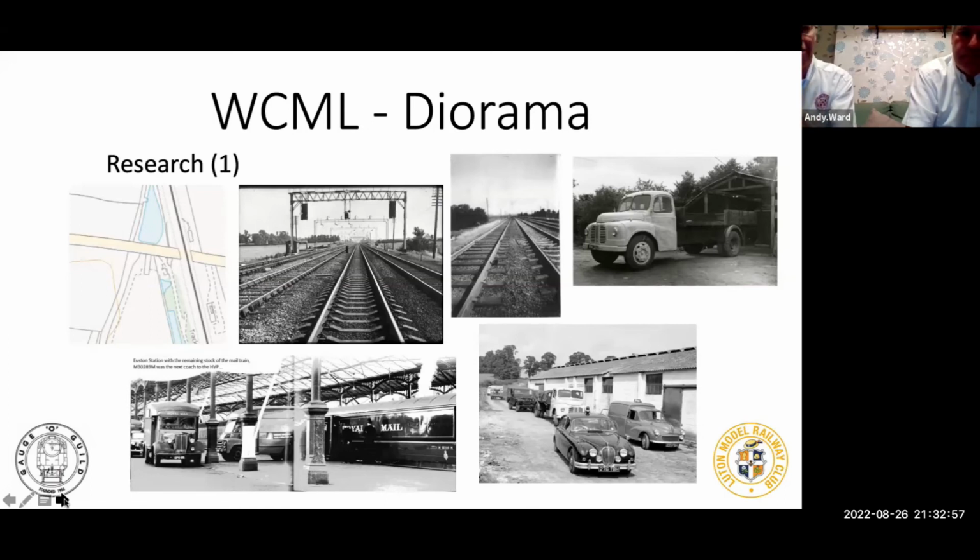So we had a commentary. It ran for about 4.5 minutes. Then there were questions and just general chat to people. We had a montage of photographs on panels outside the display. So it was very much an information point for people to see, and I'd have to say it was very successful. Can we move on to the next slide, please, Jackie?